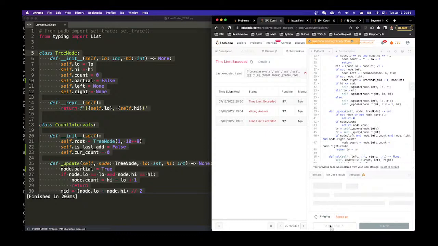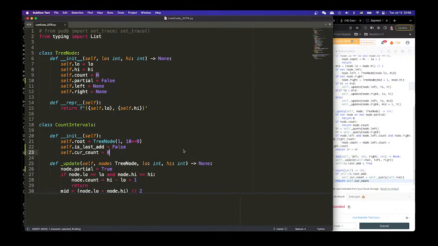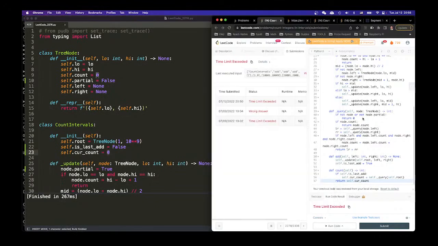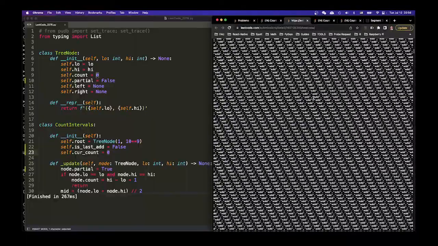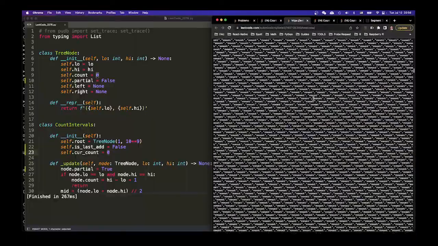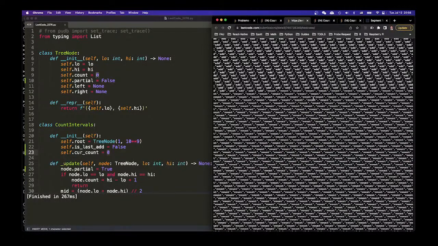Didn't work. Did not work. I was actually trying to see, because I have a bunch of add, right? And then I have a bunch of count. And you just keep counting. So it shall work. It's just all these adds.